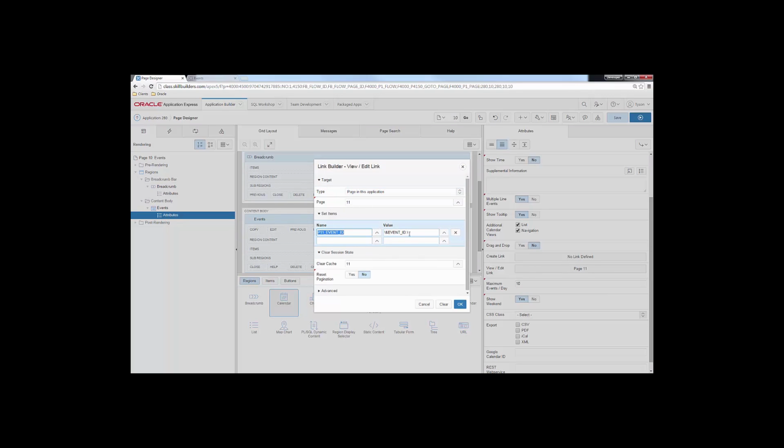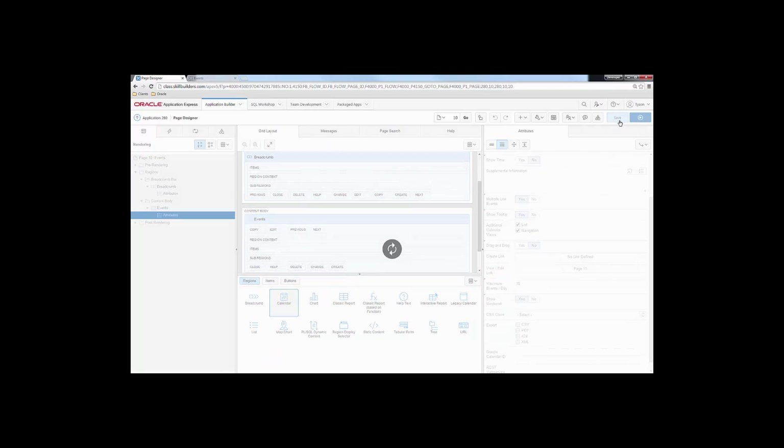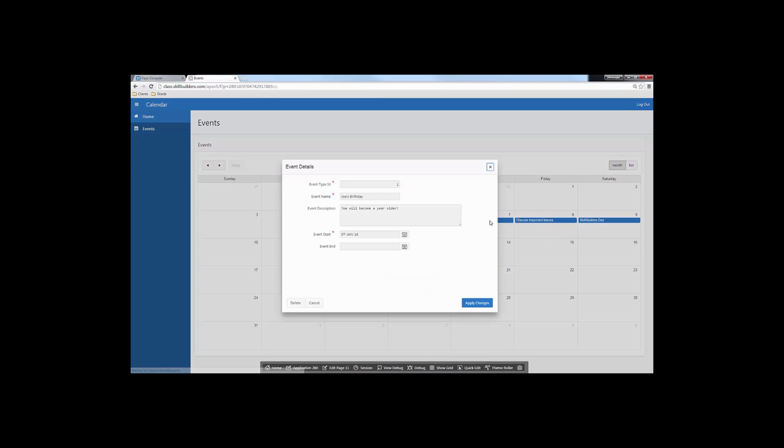We're setting the primary key item to the primary key of the particular event, and we're going to make sure that we clear cache on that page. Okay, save, and run. So now what's going to happen is when I click on an event, it's going to bring up an edit screen, and I could change this. I'm not going to, but I could.